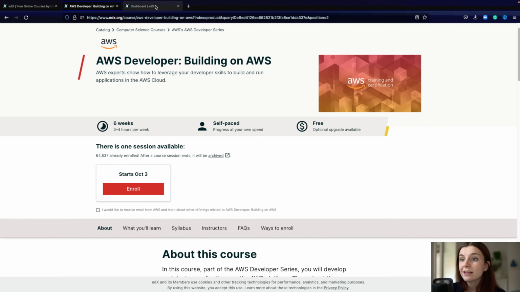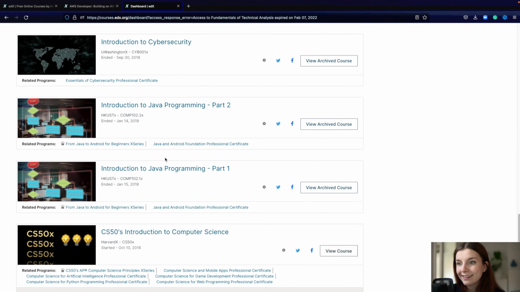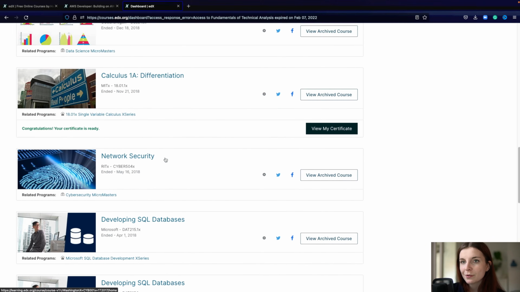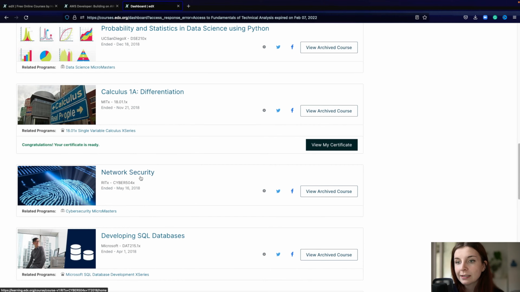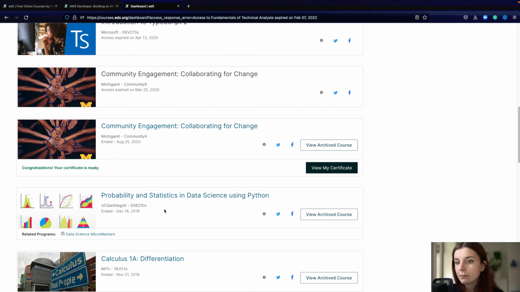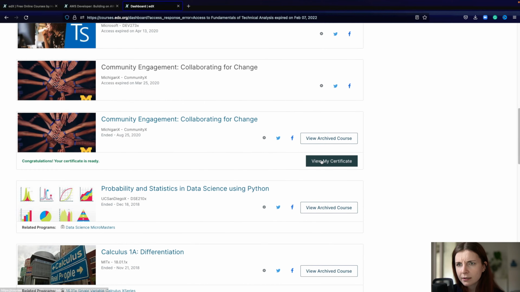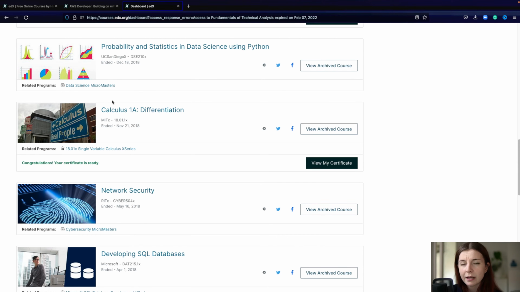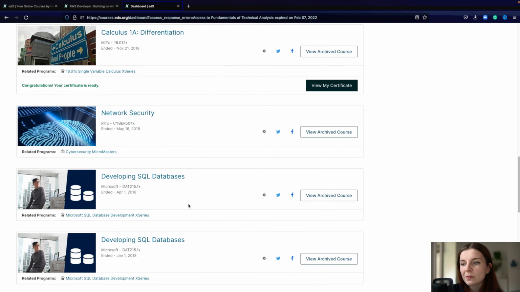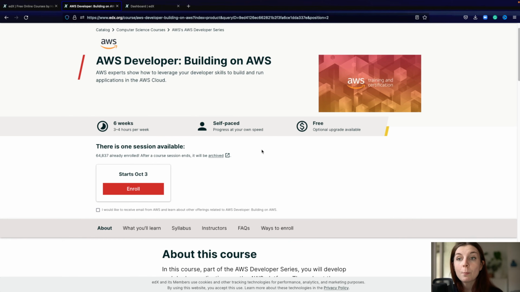And I have done that actually in the past a lot. So here are some of the courses I enrolled in. Some of them I finished, some of them I just looked at. For example, the network security course, I did that as well as another security course, and then I didn't pay for the certificate in that case. I paid for the certificate for the community one, and I paid for the calculus certificate. But the other course, I didn't pay for the certificate. I just enrolled into for free, and what I did instead is I then wrote a blog post about the course and the content that I learned in the course.